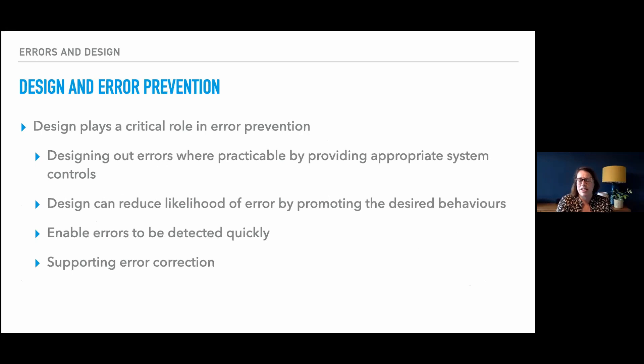Fundamentally we can do an awful lot to design out errors. Design systems where it's not possible for errors to be made and particularly those errors that have the most serious consequences. Where that's not possible we can design the system in a way that promotes the desired behaviour, promotes the safe decision, encourages people towards the correct error-free behaviour. Where there's still a risk of error we can also help make it easy to detect those. Providing warning systems, providing alert systems is one of the most obvious ways, but just providing feedback from a system allows people to spot those errors and make the change. What's the final part? It's really important in design we're enabling people to correct those errors when they do occur and give people an opportunity to prevent those from realising the negative consequences.